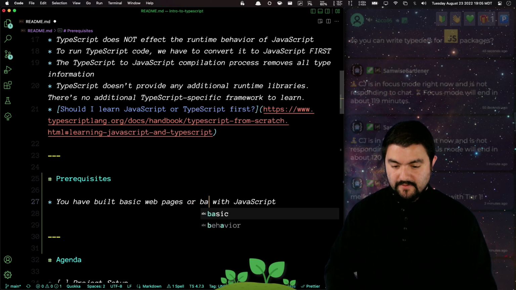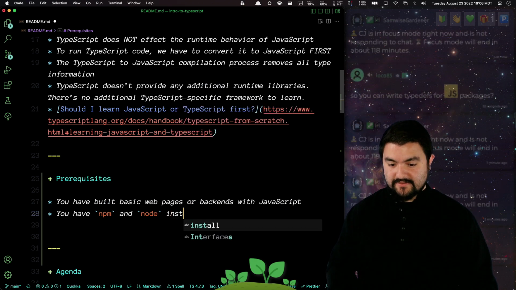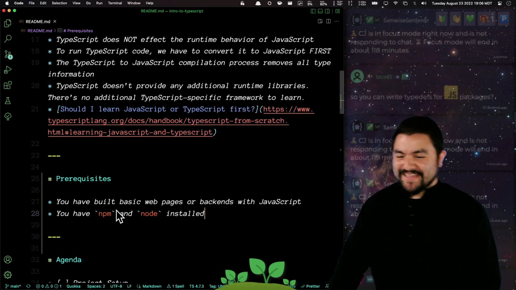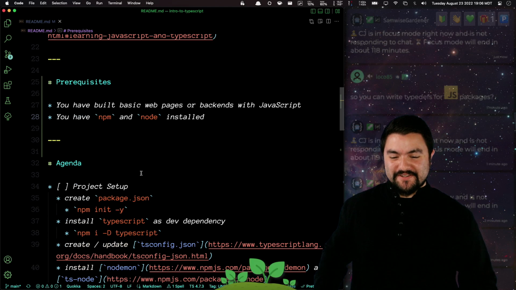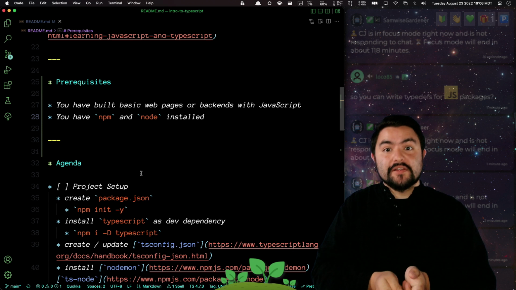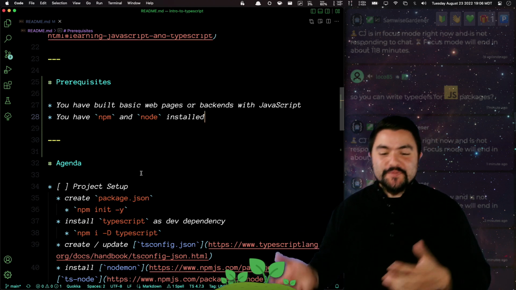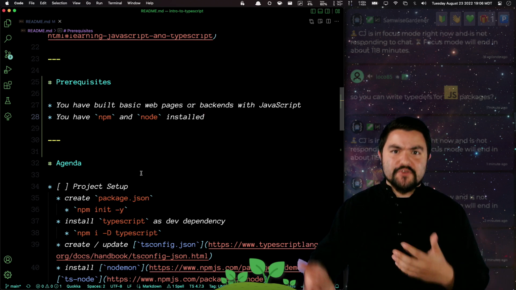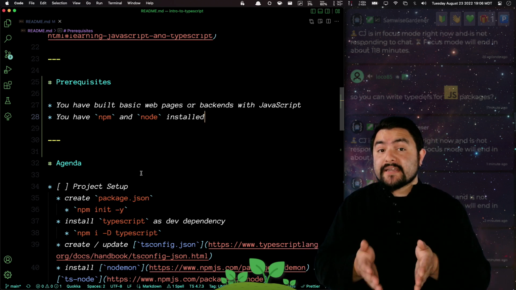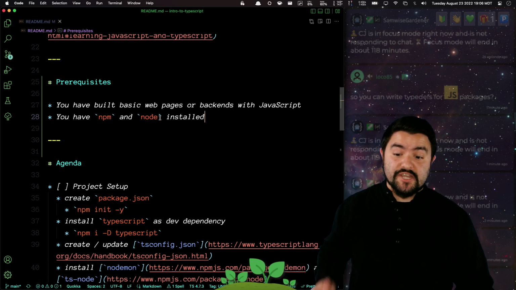You have npm and Node installed. That's it. These are the only prerequisites. In order to follow along here, you should have written some JavaScript in your life. You should know about variables, loops, conditionals, functions. You should know how to do all of that stuff with JavaScript, because we're going to be showing examples with those, but we're going to be sprinkling some TypeScript on top of it. And you should have npm and Node.js installed.